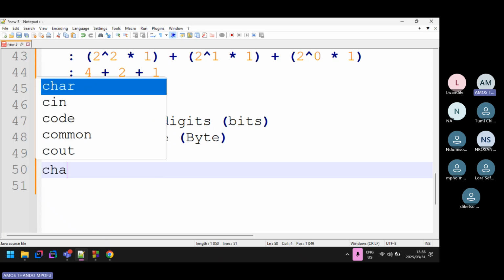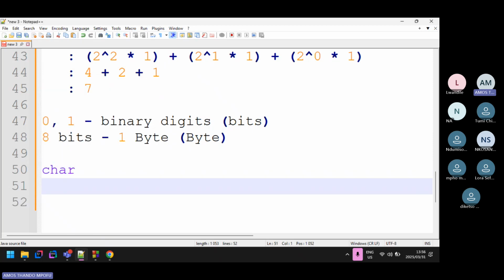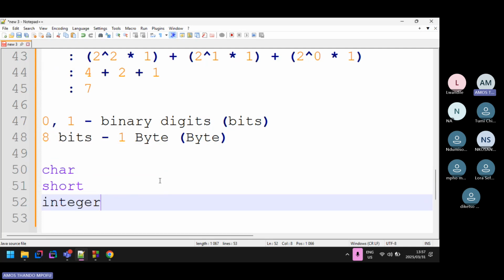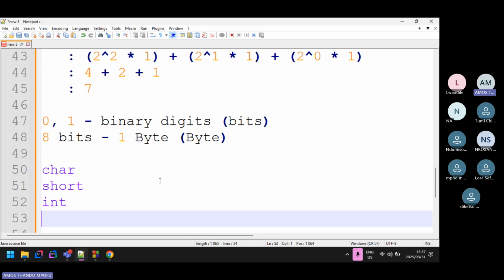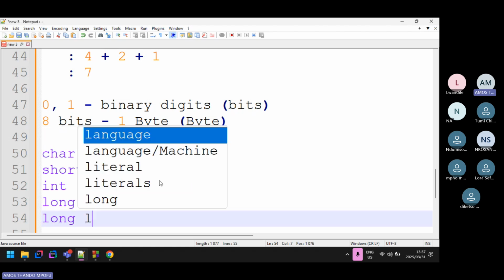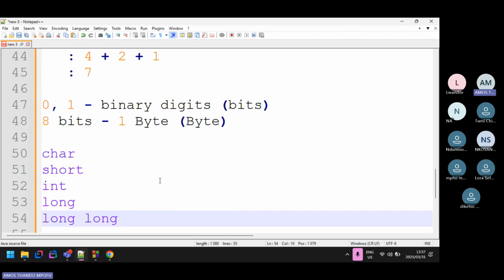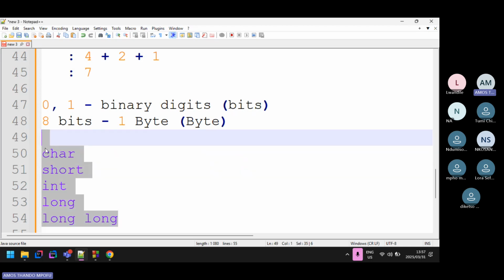So we have the char data type, then we have the short data type, then we have the int, then we have the long. Like I said, C++ is really a pain. C++ is not nice. The types are a lot, and this is what we call signed, right?